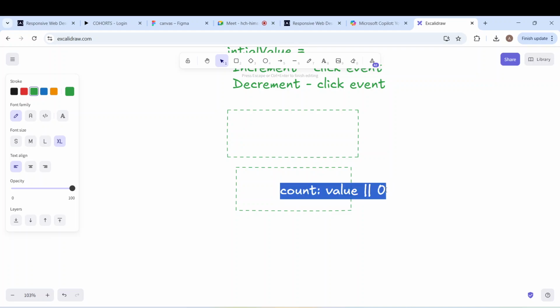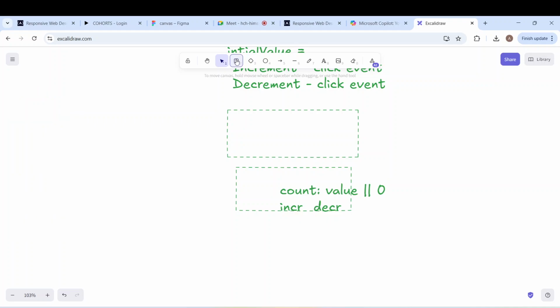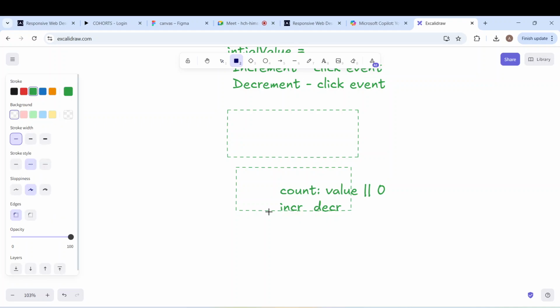Second thing is, it should also have two buttons, increment and then decrement buttons. Is it clear what I'm asking for? And on increment, you don't have to do anything. You don't increment the count also. No, I don't want you to increment.